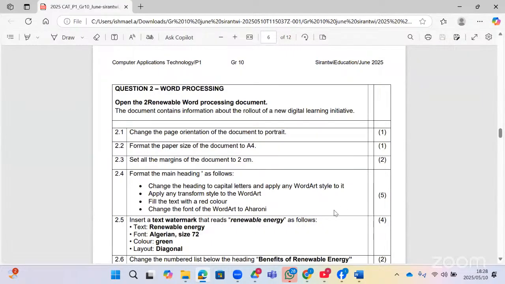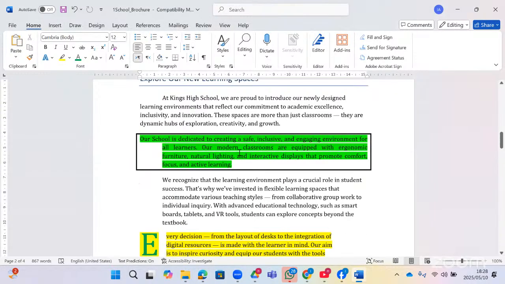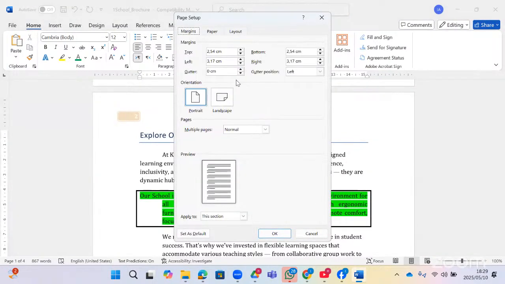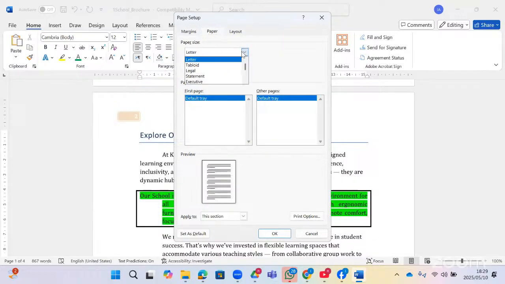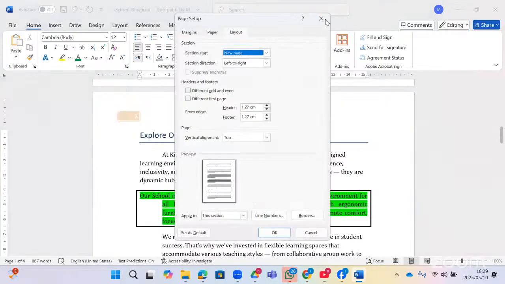So we are done with question 1, which is 28 marks, talking about the page setup. Remember, they can also ask you to change the margin. So we will look at that type of question whereby they will ask you to change a margin. So the margins also, you double click in the ruler, you see margins, you can change the margin, orientation. You can also change the paper size to A4 or any paper size based on what the question wants. You can also change the layout. So take note of that. Just double click in the middle and it opens for you.